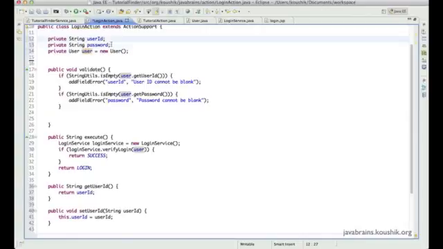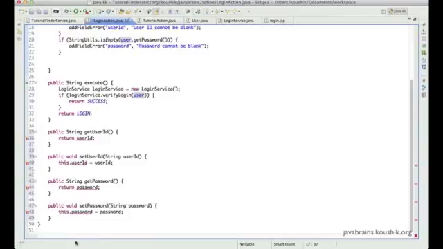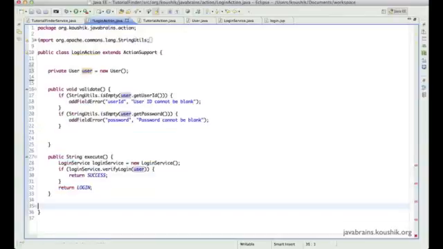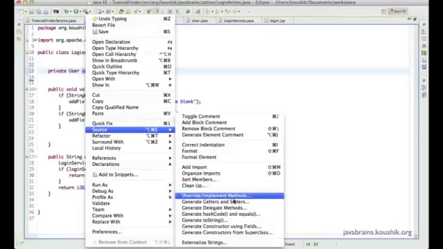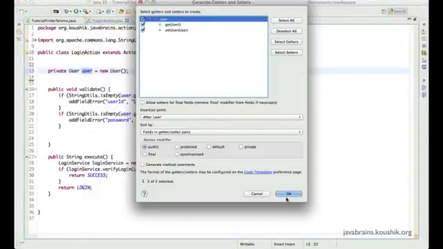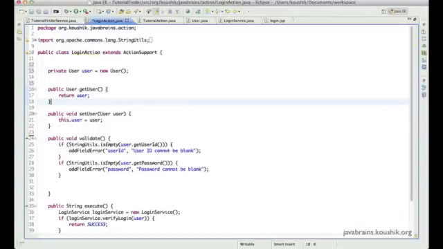And finally, since we're not using these two member variables, the user ID and the password, let me go ahead and remove them, and of course the corresponding getters and setters. And I'll instead add getters and setters for the user. Okay. And if I'm not wrong, we don't really have to initialize it. Struts does it for us. So let me try removing this. Essentially, if it's a member variable of the action, Struts automatically does the initialization as well, if I'm not wrong. So let's try that and test it.